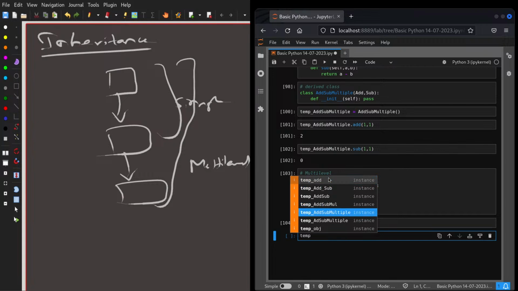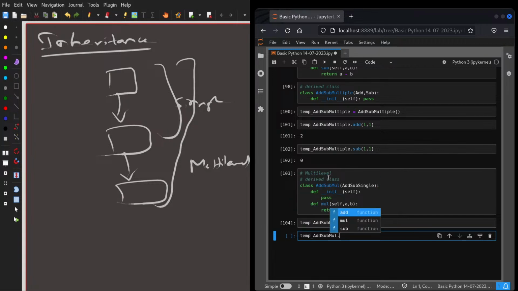Then in this particular variable, you can access add, multiply, and subtraction. All those are listed. Let's try.